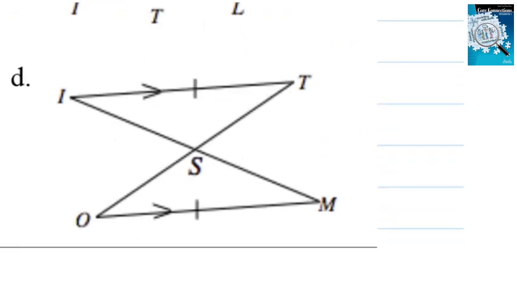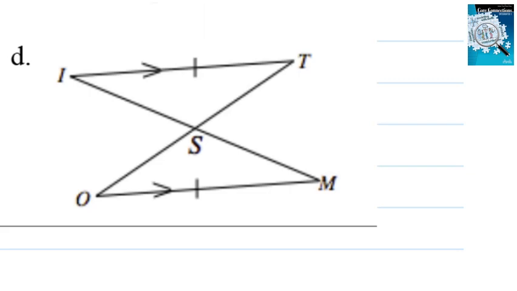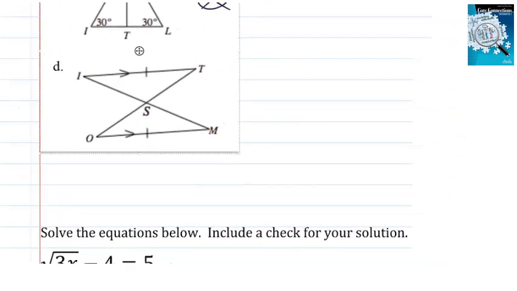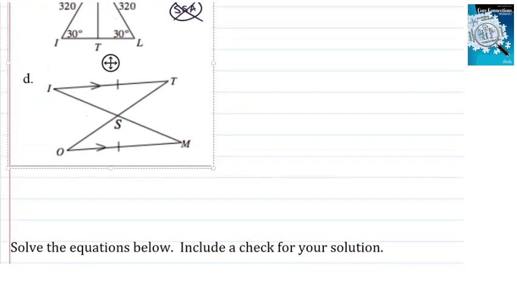And then the last one here, I've seen this before, and I'm glad that we have both on this diagram. This diagram has that these opposite sides are, let me zoom out, I think it'll move around less. These opposite sides are both congruent, and the arrows mean parallel, right? The arrows do not mean congruence. They mean that they are parallel to each other. So I have a pair of opposite sides, IT and OM, that are both parallel and congruent.